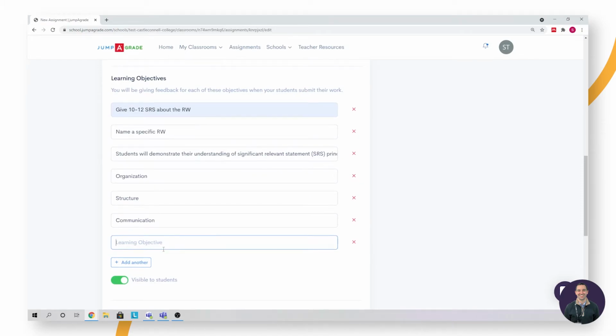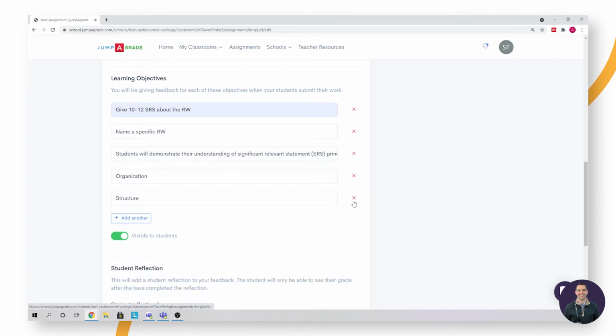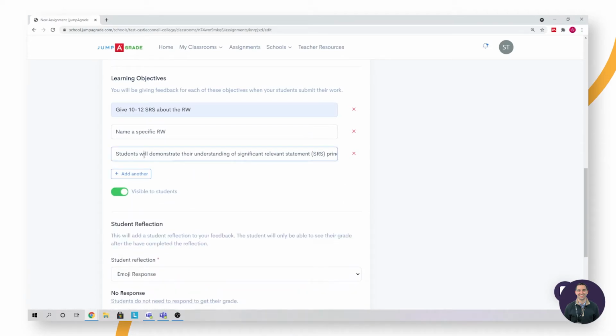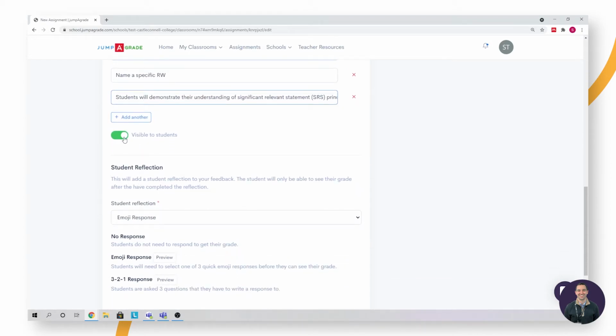If you're from one of the more practical subjects, my background is science, so as a science teacher, I might even put in things around health and safety. Are they being health and safety conscious and aware of their surroundings? When it comes to titrations, are they using the proper technique? Are they adding acid to base or base to acid? Do they understand the difference? It's about putting in the learning objectives you want to give them feedback on. So this is a really helpful tool. So I'll just leave it at my three content ones, and we're going to make it visible to the students because again, we want the students to see what the indicators of success are.